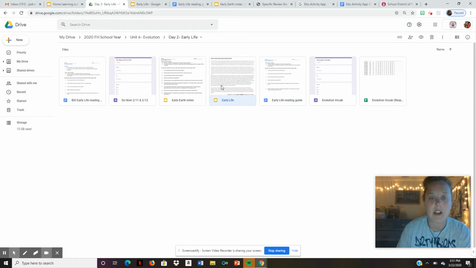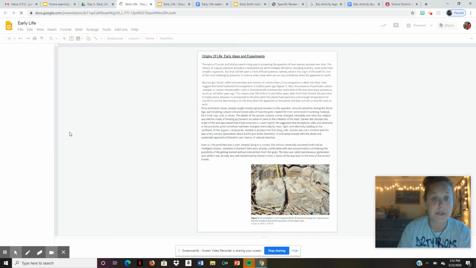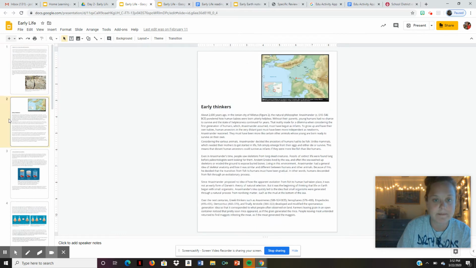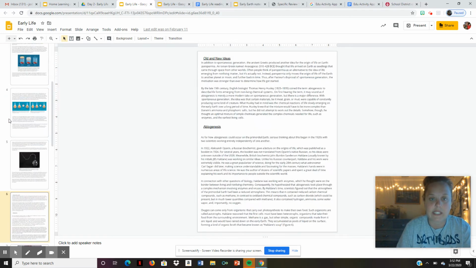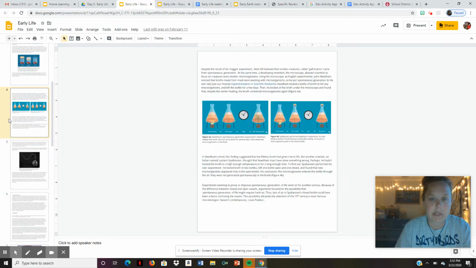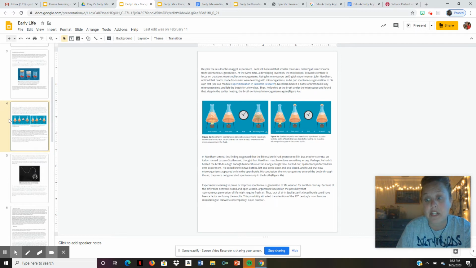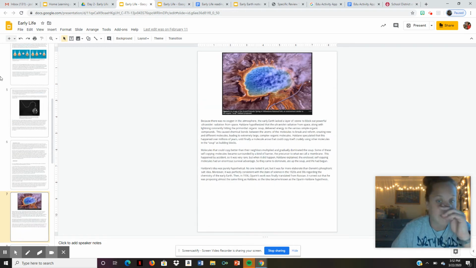I'm going to open up this presentation because these are actually the readings. And you can see that I, for the most part, already split them up. So this one page is one section of the reading, and then it's just broken up page by page, slide by slide, for the most part. Some are a little bit longer, like these few experiments. You could put them together, or you can give one group one experiment, and so on and so forth. You can choose that depending on the students that you're working with.